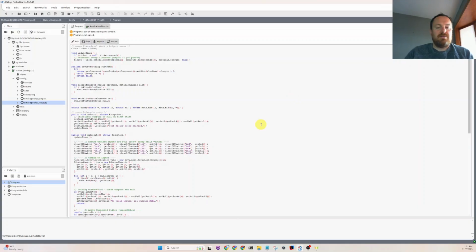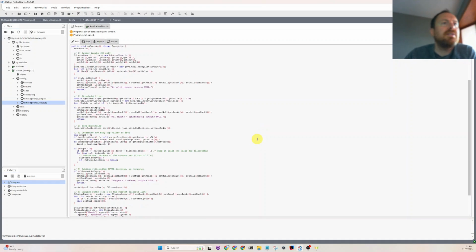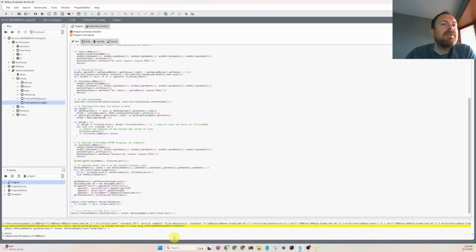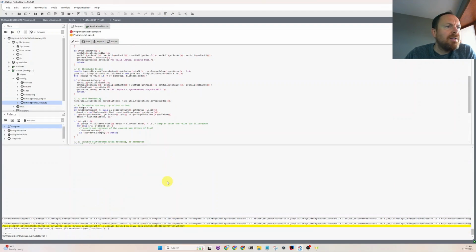Let's go back to here, put this into here. Save. Oh, looks like we have a compile error. Status numeric drop count. I think that's a slot naming issue. Naming error.